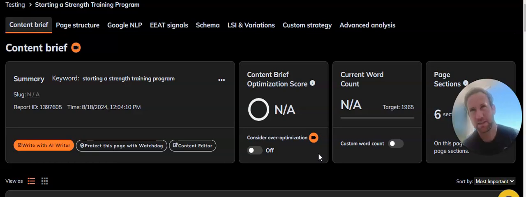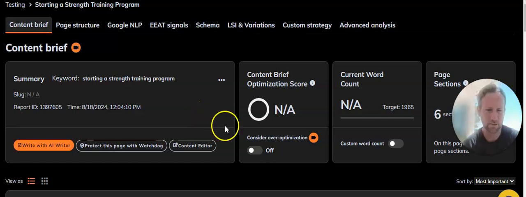But I would say anywhere from 60 to 80% is a pretty reasonable range. If it goes above that, okay, that's fine. But you don't want to just keep gaming it and trying to optimize every little inch of it to get to that 100. I just think that's kind of pointless nowadays.